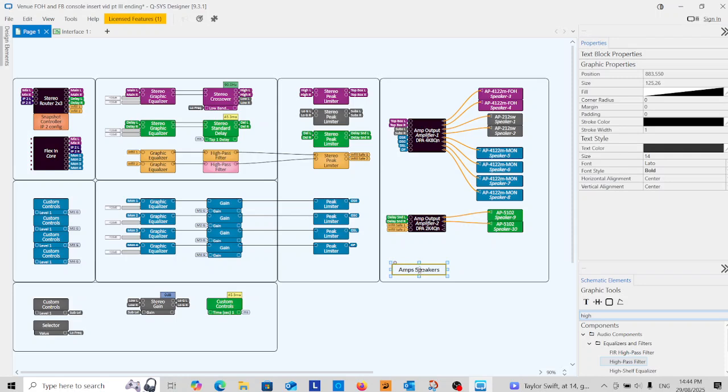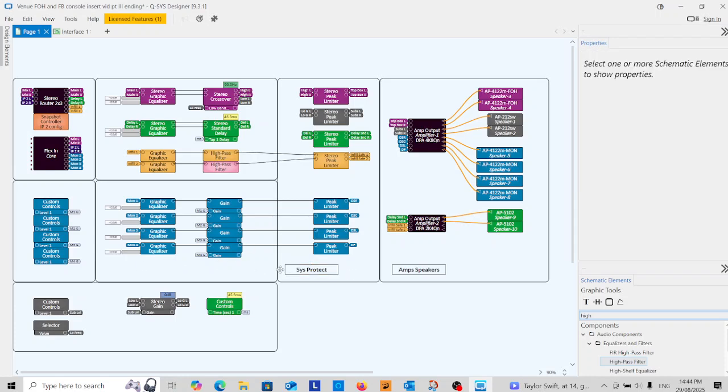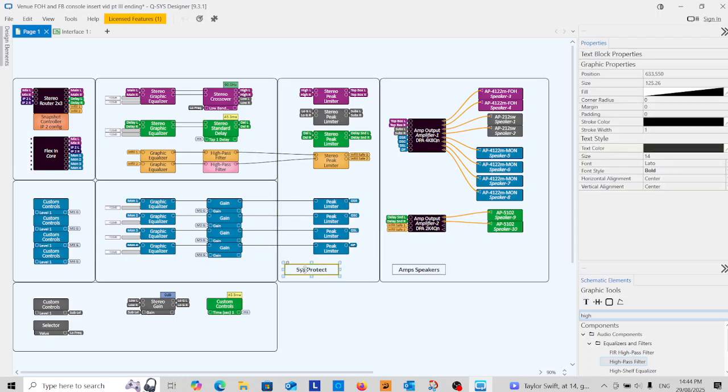Cool. Now, if I copy that across here, call this protect. This is protection. Over here, I can do that. I'm just trying to be neat, you see.